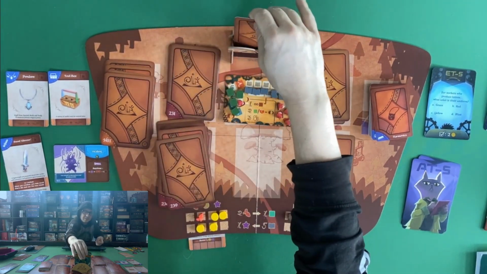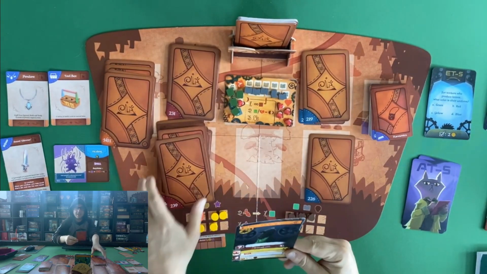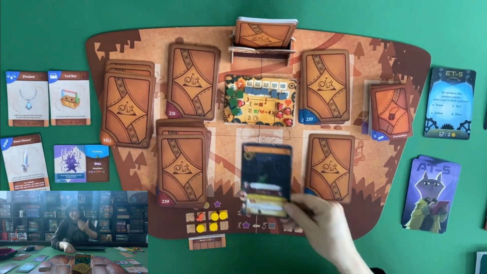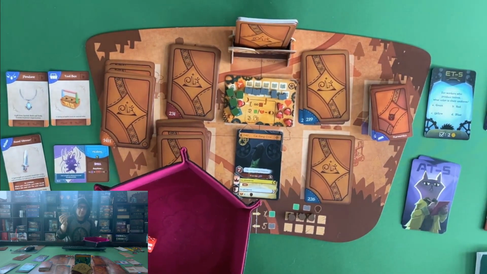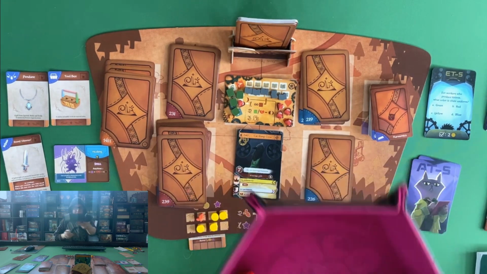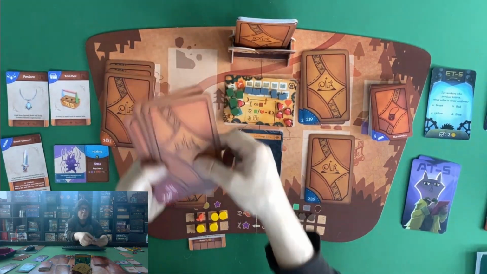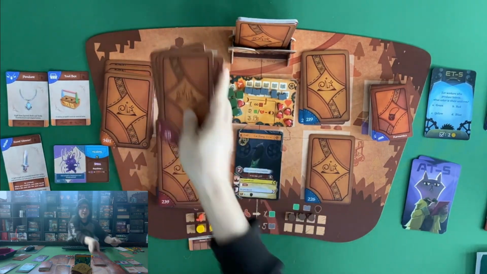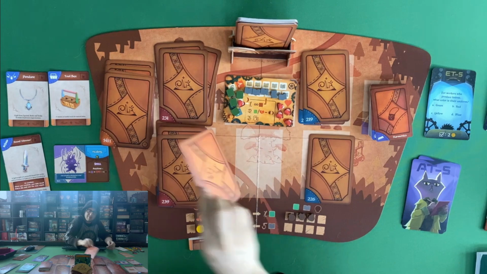All right. Next is the cat gang crow. She can't stand high frequencies. If I had a harmonica, this would be easier, but I need to get 7 to defeat her. I'm going to re-roll that 1. 6 + 2 is 8. That is enough to defeat her, but I get the feeling this next one's going to be impossible for me without some energy to add to it, but I do get to get rid of her.